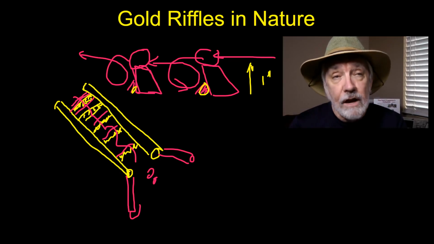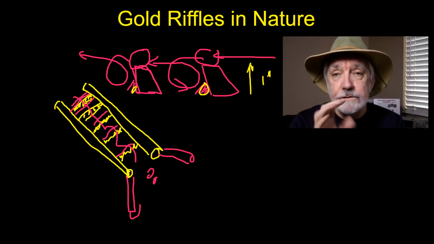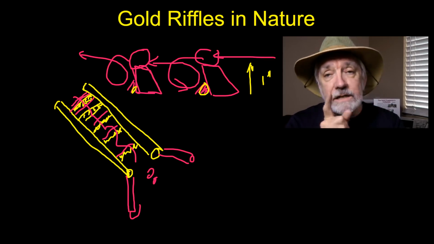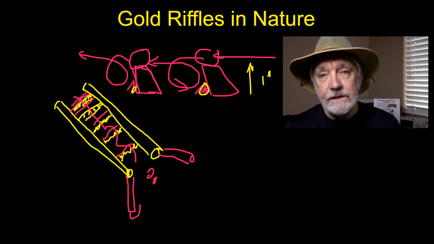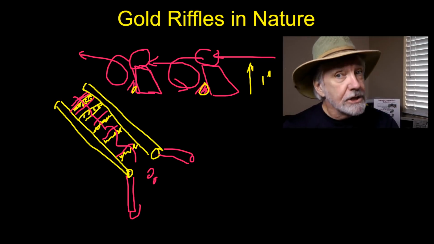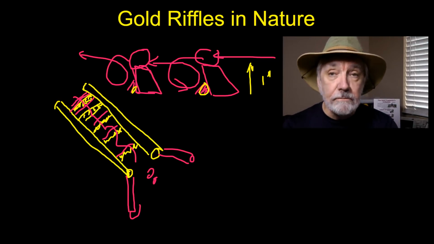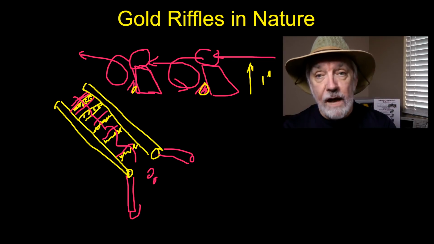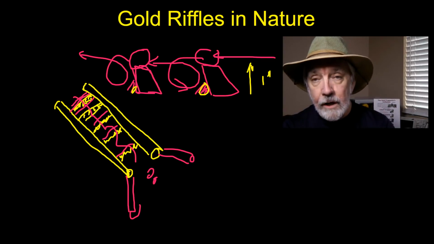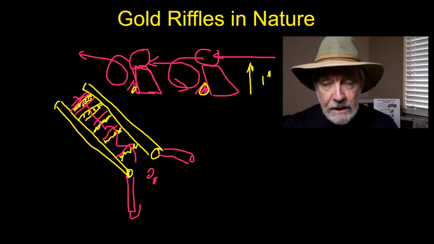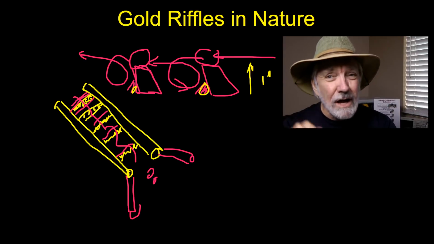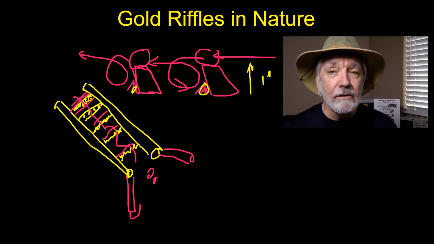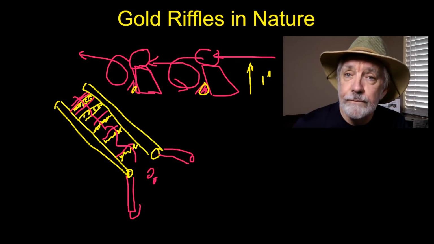And it's probably been there forever, so it's probably just had a good chance to concentrate for a long period of time. Anytime you see a log that's jammed across the river and it's been there for a couple of seasons, like this one we just had, check the backside, check the front side too, but check underneath where it's trapping material, especially if it's pinned to the bottom of the river. If it's not, it's no use. But if it's pinned to the bottom and kind of getting half buried in the sands and gravels, those sands and gravels down under the log may be very rich in black sands and gold. You've got to check it out.